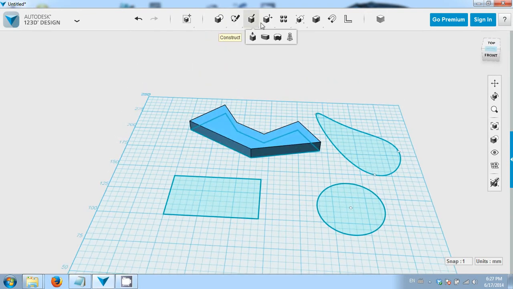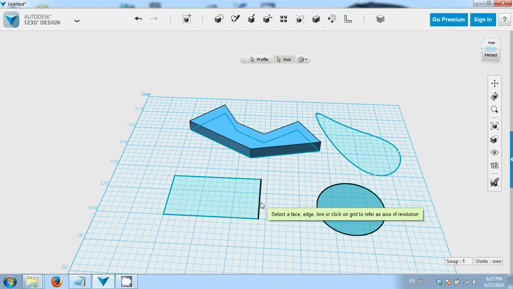The revolve tool is also very simple to use. You just click on revolve. You will be asked for a profile and an axis. Profile is already selected here, so I will choose this sketch, and then it will ask for an axis. So you click on axis and you click on one of your lines.